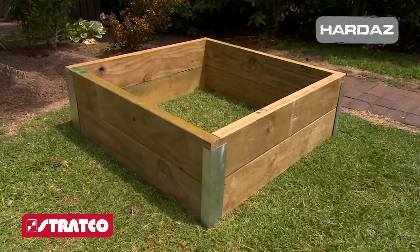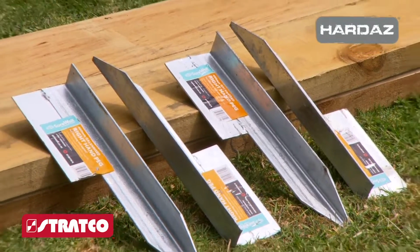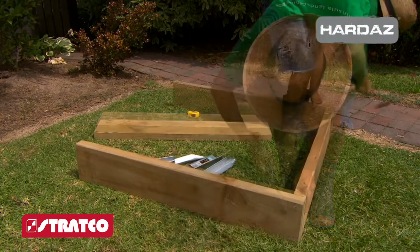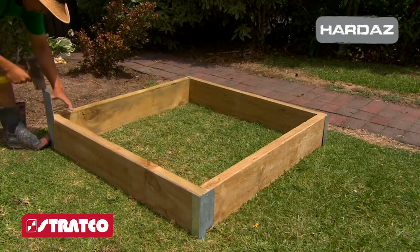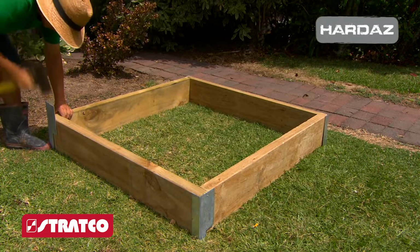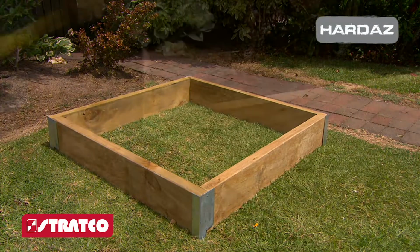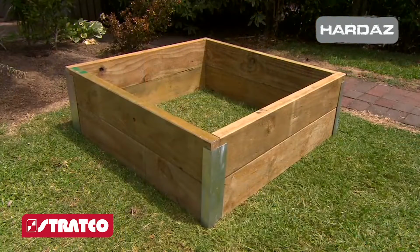Pegs for raised gardens. These handy Hardaz galvanized steel support pegs make installing raised gardens, sand pits and garden edging a breeze. Simply nail your timber box together. Then just level and support your corners using the Hardaz pegs. This raised garden was installed in 3.5 minutes. There are 2 size options, for 1 rail high or 2.